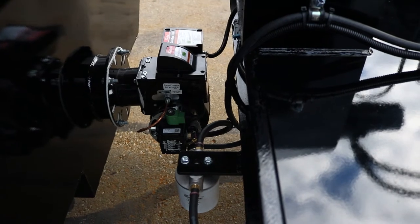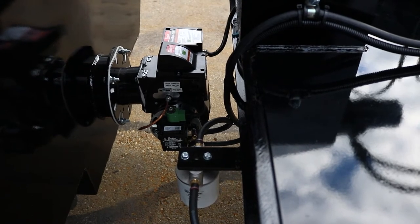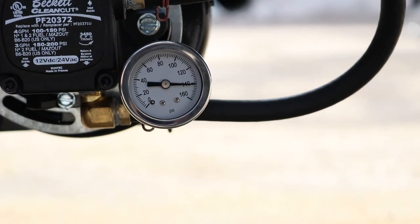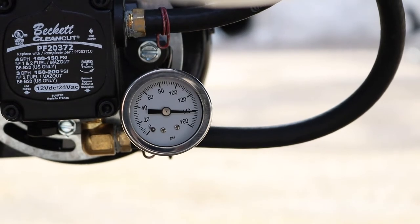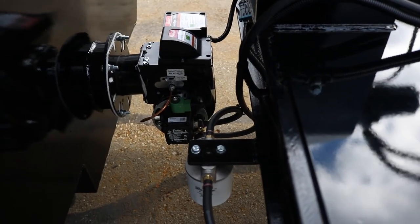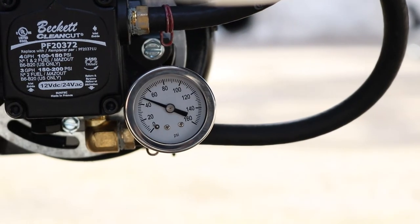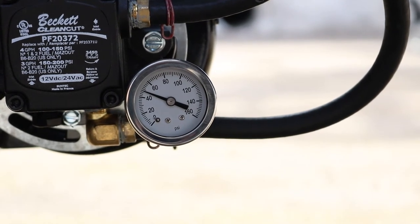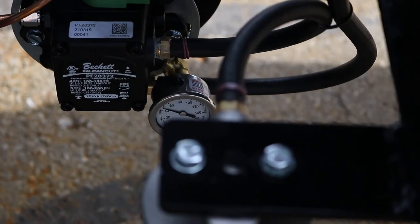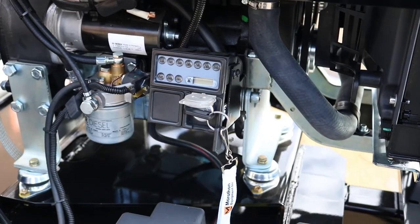When you turn your switch on, your diesel burner fires up. There's a five-second pre-purge at 40 PSI on the pressure gauge, and after five seconds your burner ignites — it'll then go up to 140 PSI, which is the normal operating pressure. We don't want to adjust that; everything is set to work at 140 PSI. When you shut the burner off at the end of the day, the burner will go back to 40 PSI and sit there for two minutes. During those two minutes, we want to make sure we don't kill the battery power — this is an important part of the burner shutdown to prevent damage inside due to the heat inside the vat.